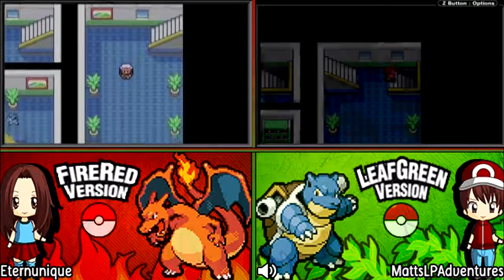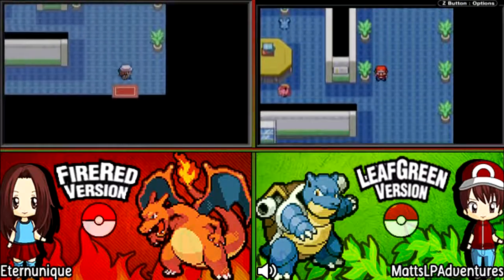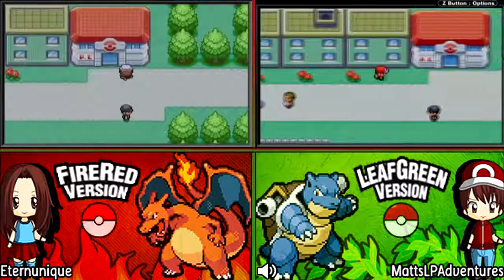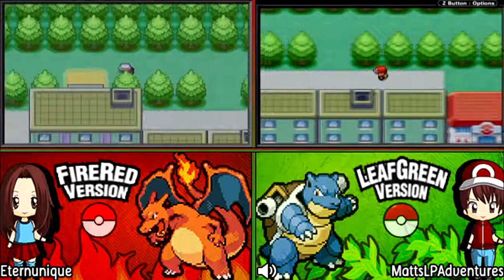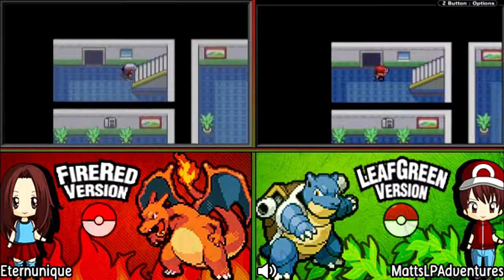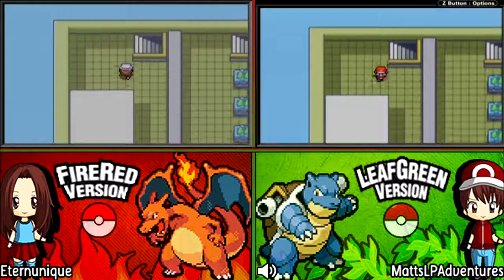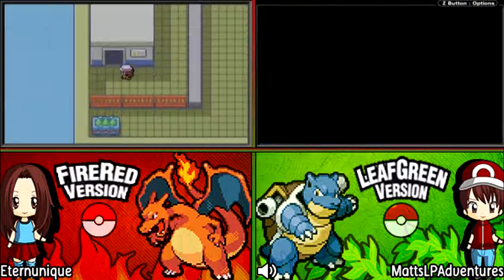Okay. Anyways, what we need to do is go in the back door of the Celedon Mansion. That building houses something very important to not only you as the person trying to catch them all, but it's also important to both me and Amber right now. We come in here, go in the back door and go up, up, up, up until we reach the very tippity top. Inside will house something very important to us.